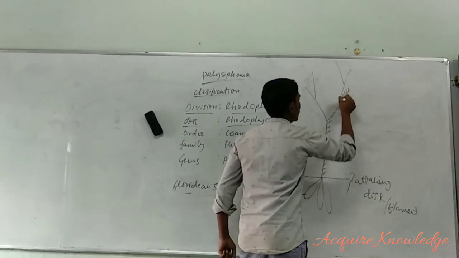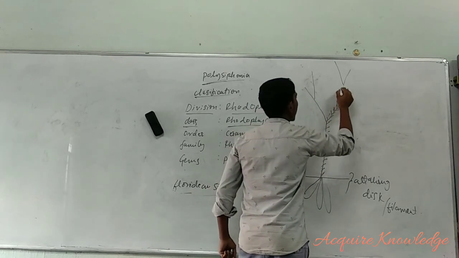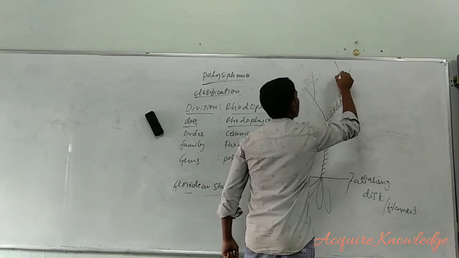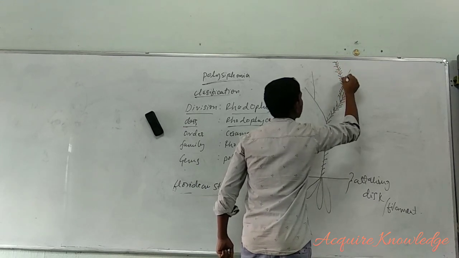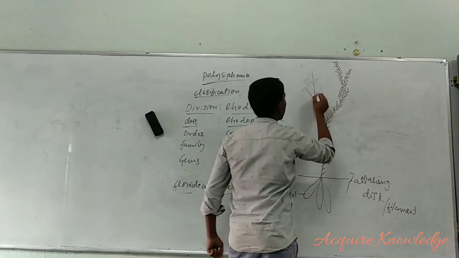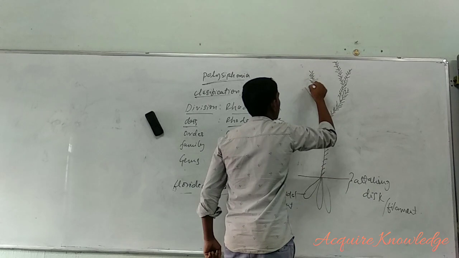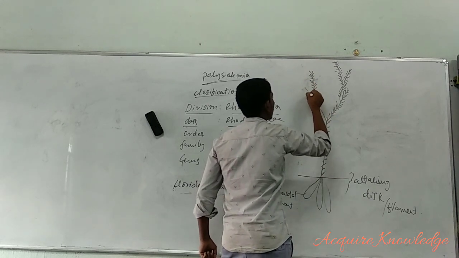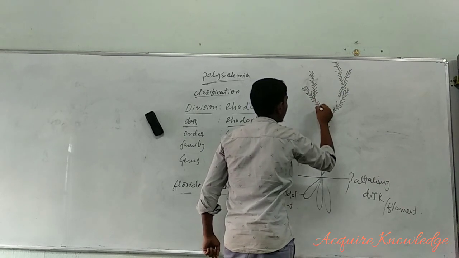This part is feathery to touch. Why? Because of the arrangement of these file-like structures, which are feathery to touch, on the plant body. For this arrangement of these spine-like structures, it also appears like a miniature bush.